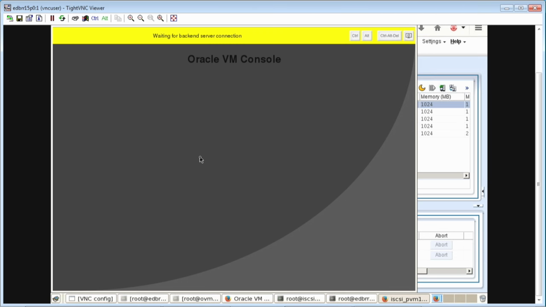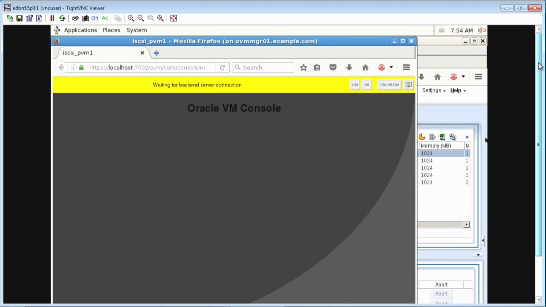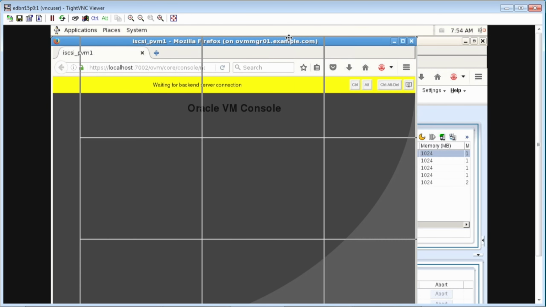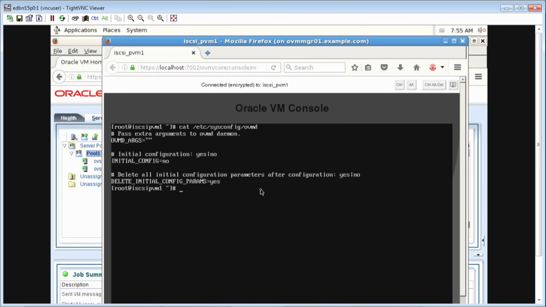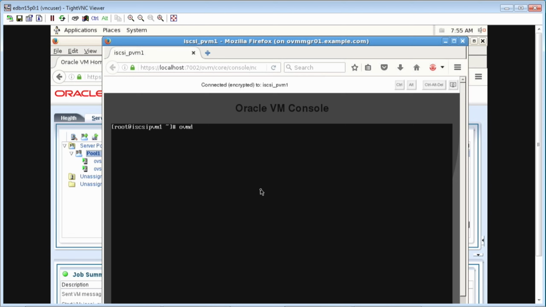And we need to execute the ovmd command and invoke the cleanup target. Okay, we're waiting. So here we go. Now we invoke ovmd -s cleanup.